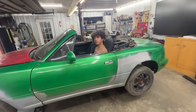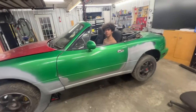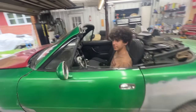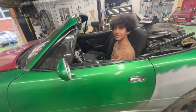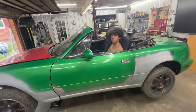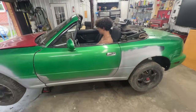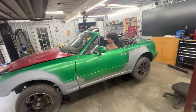Now, I'm getting more excited. I don't know about you, but I'm really getting excited about working now that I know that we have all the suspension parts and everything, and we're coming together. Yeah, we're making steps towards putting it together. I'm looking forward to putting the interior together, but we're not going to do that until we paint the car. Yeah, because it's going to be a lot of sanding and it's going to be dusty, so we don't want the interior to be super dusty. We're going to have to take out the seats as well before that, because they are dusty, but they're washable now. But if we put Bondo dust in them, they're going to become super bad. So that's why the interior is still going to be like that.